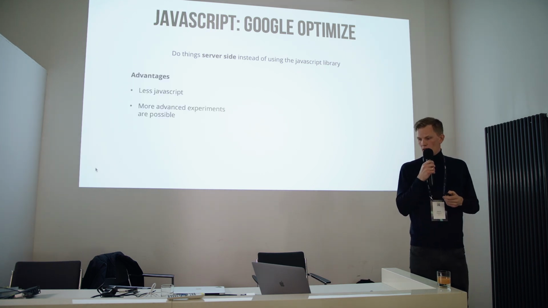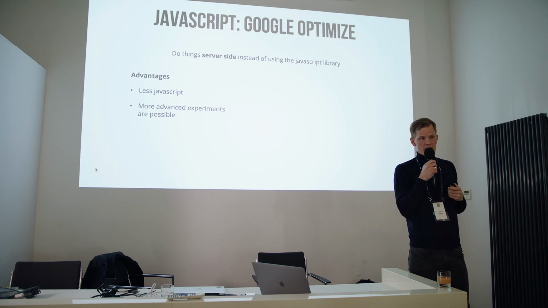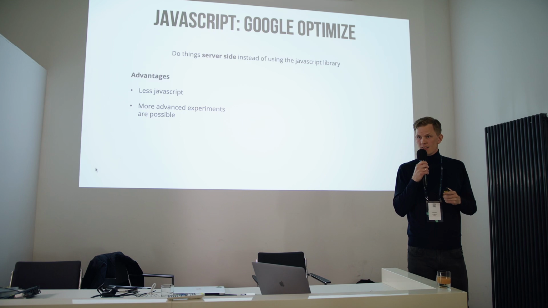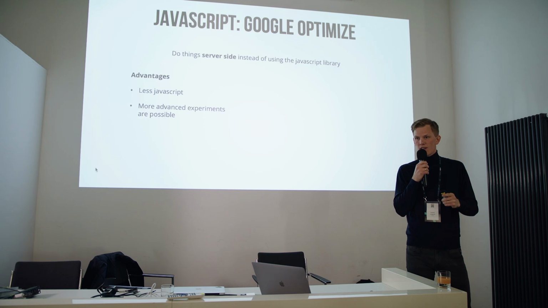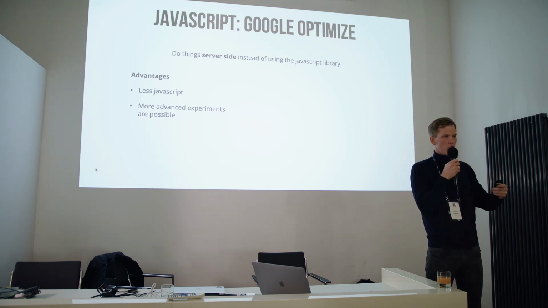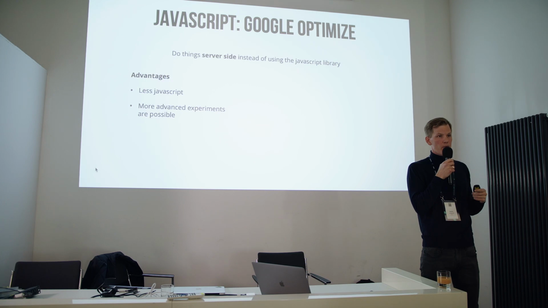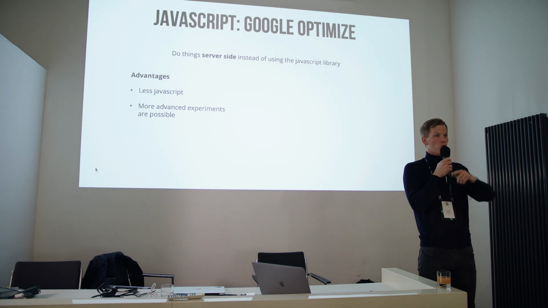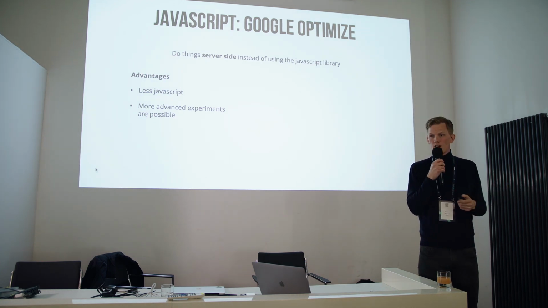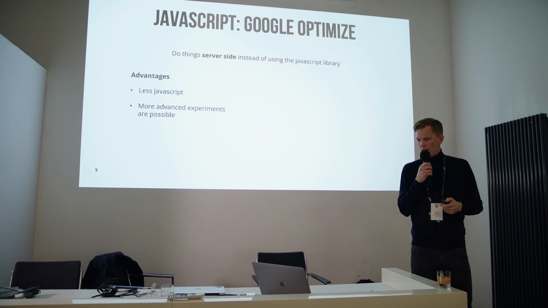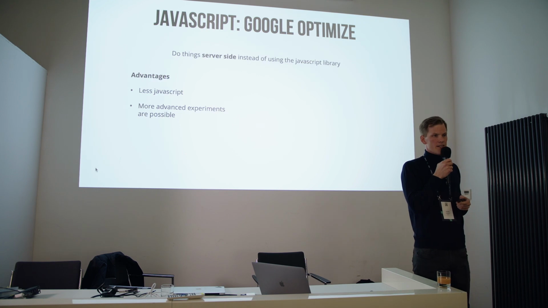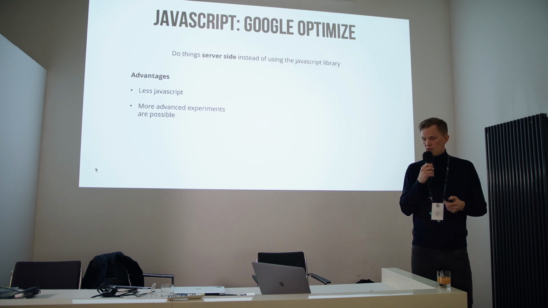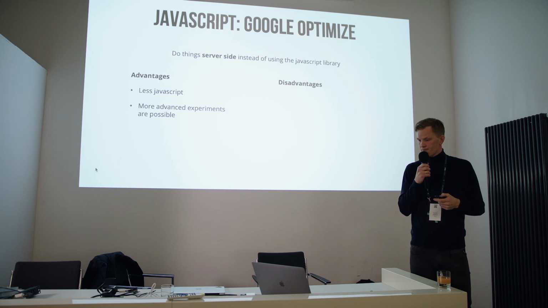One of the biggest advantages of that is that you can have more advanced experiments when you do it server side, because now you know which group of people are having the experiment and which group of people are having the control. You know that on the server, so you can change Symfony Forms, you can change the checkout, you can change the whole template if you want to, depending on what you're testing. And it's in fact integrated with the Google Analytics plugin, so it also automatically sends the data to Google Optimize, so you can see the results there.